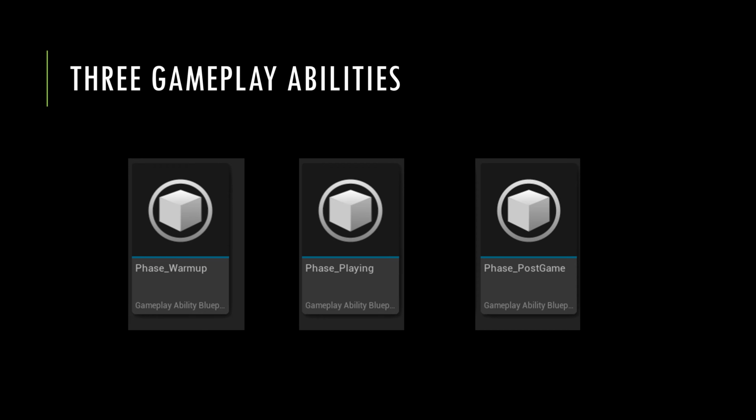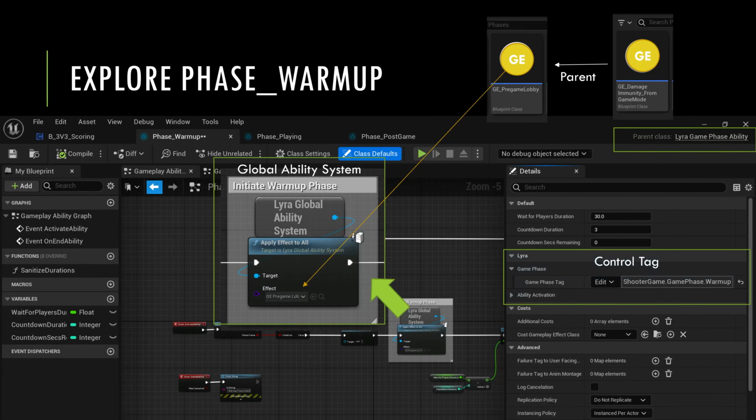Those gameplay abilities are, at least from an elimination perspective, the warm-up gameplay ability, which is executed up until the match starts. The playing phase, where we're actually in match and scoring is happening and things are occurring. And then there's a post-game ability that triggers upon completion of a match and does various things, and then likely will loop back around if you're playing another match. But in elimination, the Lyra phase subsystem uses these three gameplay abilities to control the pacing of a game through these different phases. And that's where we need to make our edits in order to make our character selection occur. So if we dig into the warm-up, a couple of things show up.